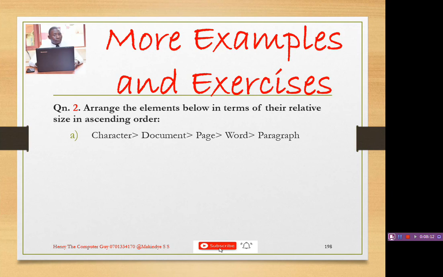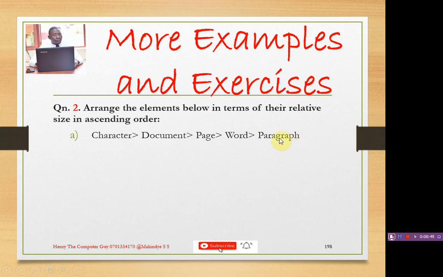For example, if you're to build a house, what do you do first? You have to get a plot of land. Then let's say you buy the material, then you put the house onto that plot. So one has to come after the other. Let's arrange it and see. I'll begin with a character, one letter at a time. If I'm writing my book, I will begin with the first letter. When I combine those different letters, they form what we call a word. When I combine those words, they form a paragraph.